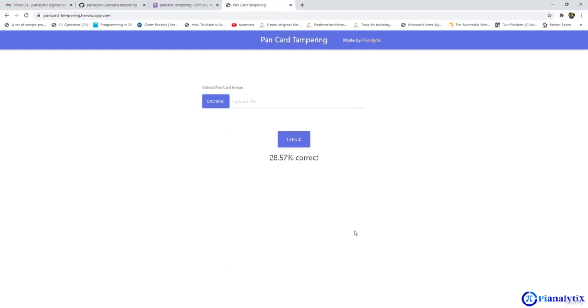So this is how we can create a computer vision app. We created all the required files as I have told you, the Procfile, the requirements.txt, app.py, configuration file, and all the necessary files that were required. After that, we uploaded our project on GitHub.